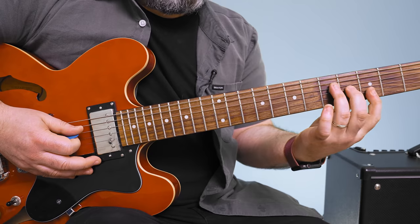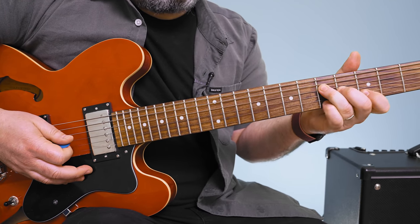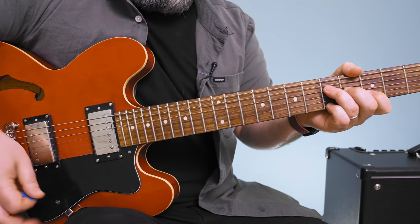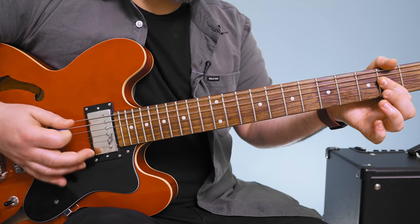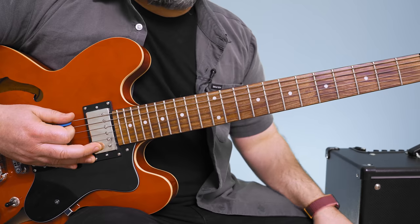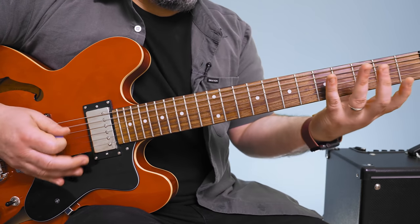So think of it as a G with that F shape. So fifth, fourth, third, and then five on the high E. And it's kind of underneath the vocals. And then A. And that's more what the bass is doing, but you can double that, and it always sounds good as the climb up to the bridge.